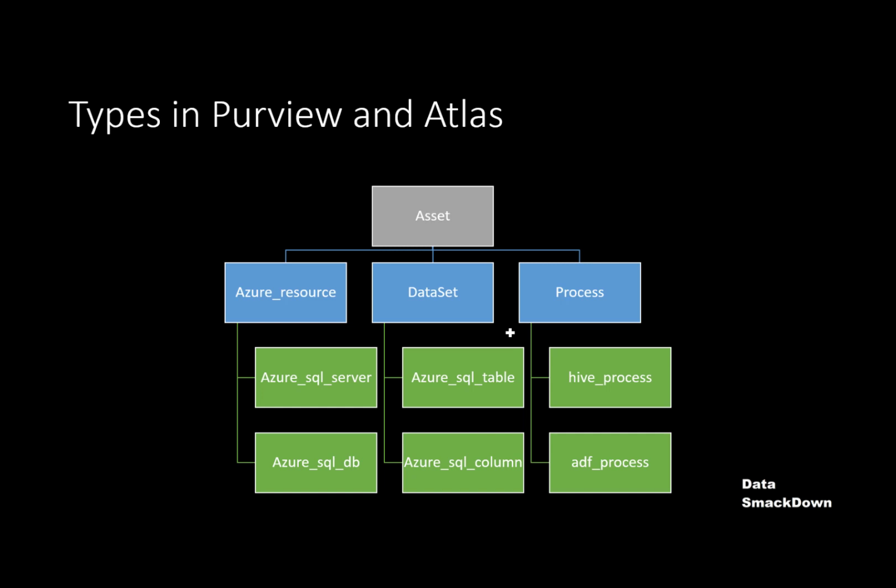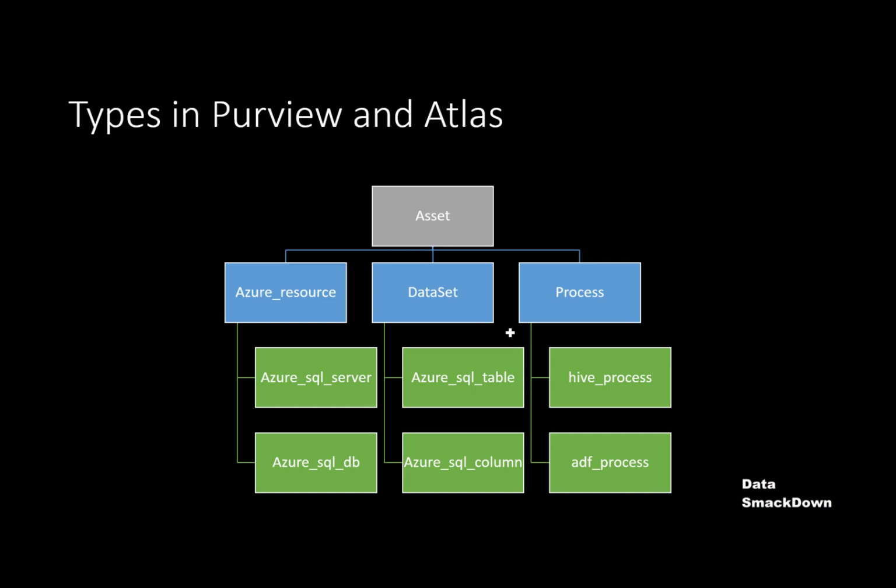Another very common type is the process type, and the process type is used in custom lineage. There's another video about custom lineage that you can view, and some documentation about it on Purview, on Apache Atlas, and in PyApacheAtlas as well. In short, the process type has its own inputs and outputs attributes that other processes like Hive process and the Azure Data Factory process will inherit. They need to have these things in order to have lineage for Hive and for Azure Data Factory.